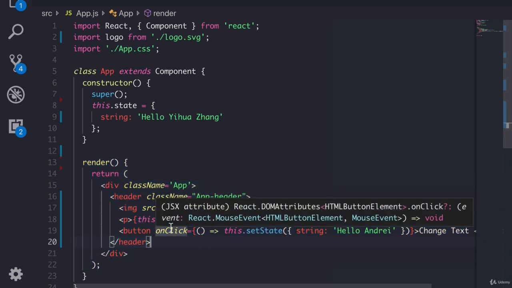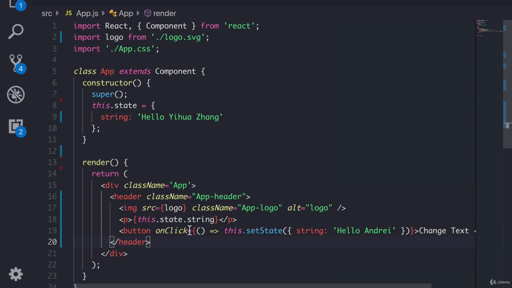Now, this onClick, is that HTML? If I hover over here, it says, nope, that's a JSX attribute. Again, remember, this isn't HTML. This is JavaScript. We're just mimicking HTML.